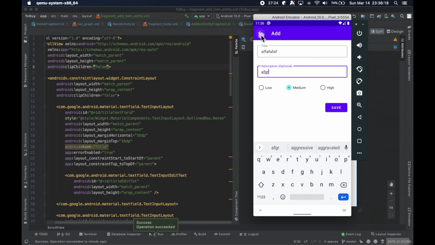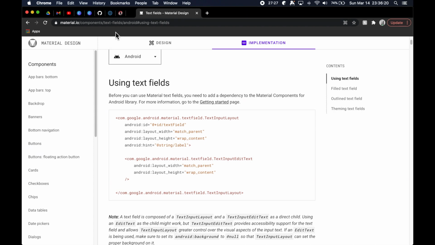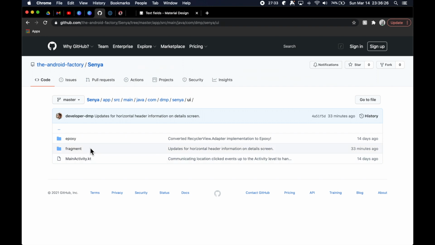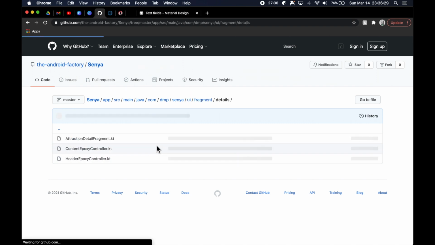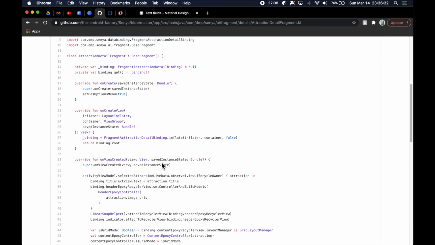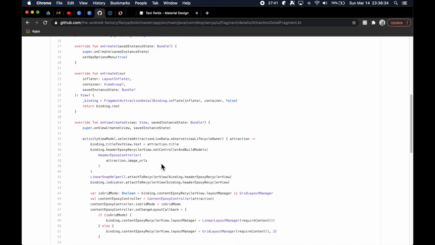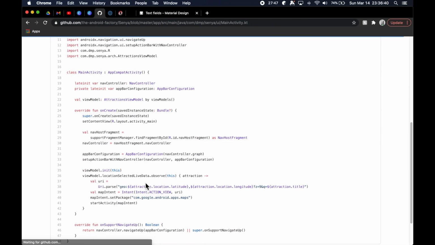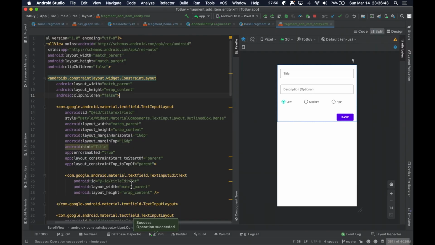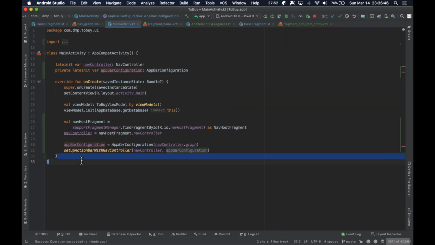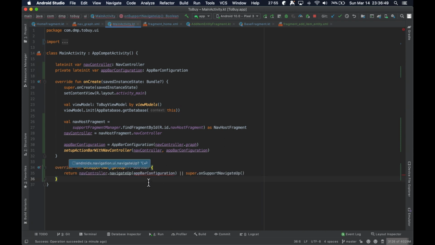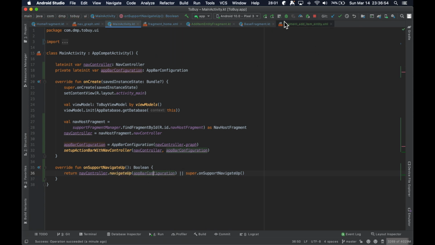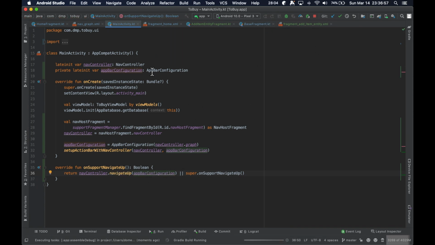And then our back button doesn't work. Why is that? Taking a look at my other project here just to, oh, I know why. It's because we forgot to override this main activity level, so we're just gonna pop this in here, import the one that we need, and then we can go ahead and rerun things.